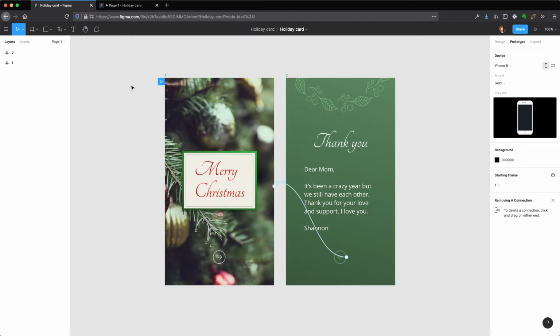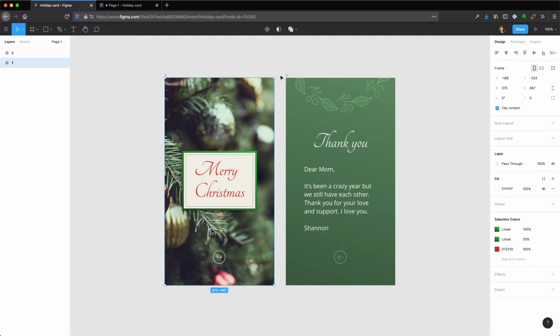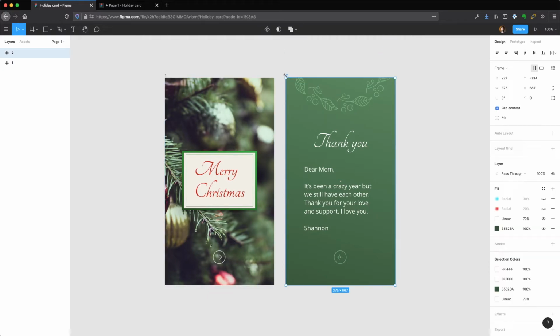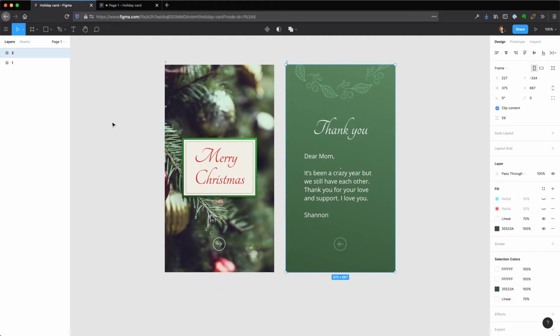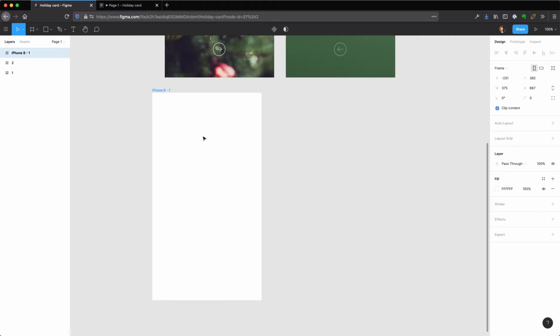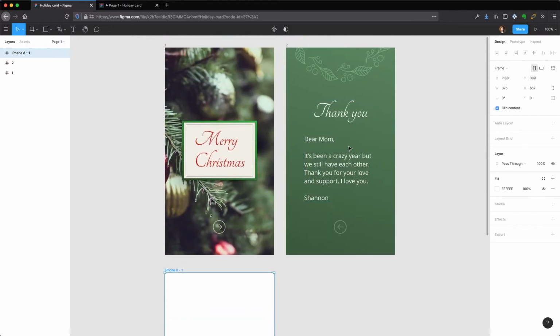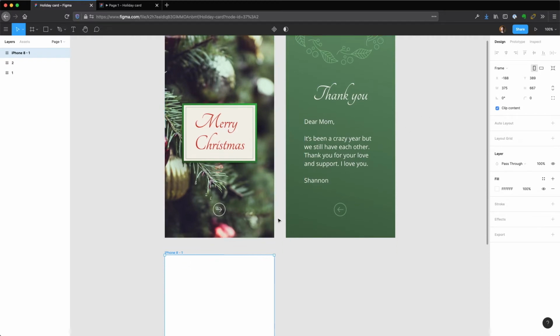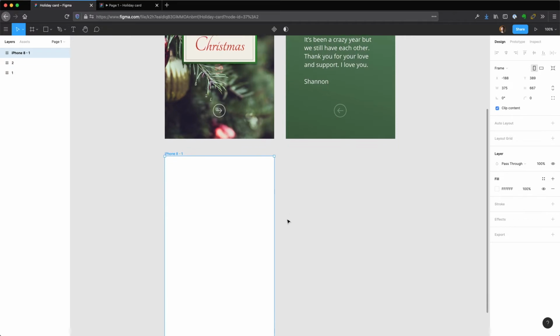In the file here I have two different frames. One is your intro, and the other one is the main message. So to build something like this, I'm going to go ahead and create my own frame. I'm going to hit F, and then over here I'm going to go to Phone and do iPhone 8. This is a nice smaller size. I don't know how everyone's phones have gotten so big, but this will center properly if you're on an iPhone X or something like that. But for the smaller phones, this is a nice size.